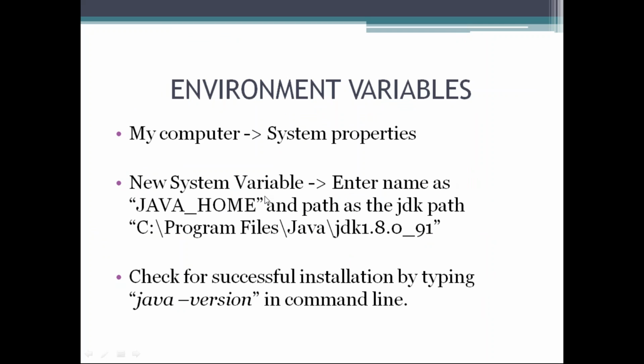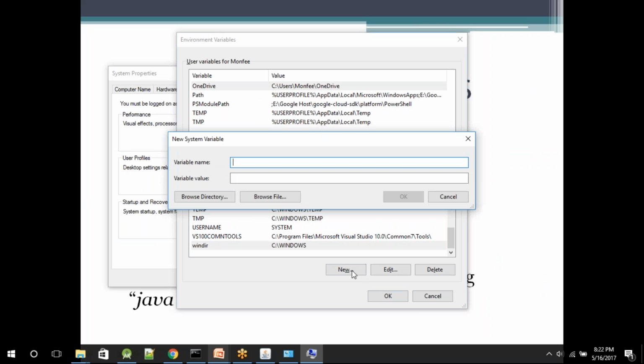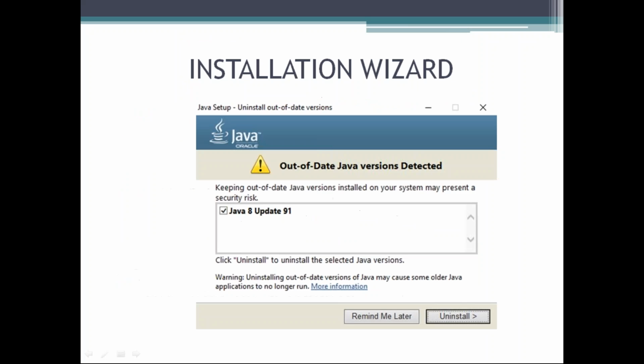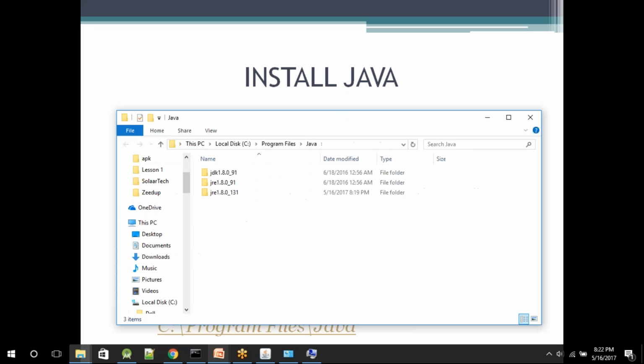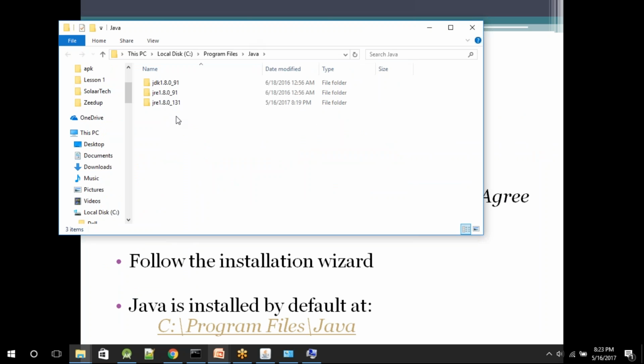It will ask for the name and the path. Let me give it the variable name JAVA_HOME. And the path here is the path where you have installed the JDK. The default folder was C:\Program Files\Java, or if you chose to install it in a custom folder, you should go to that folder. Let me go to this folder. Once you have installed Java, these are the versions that you have.